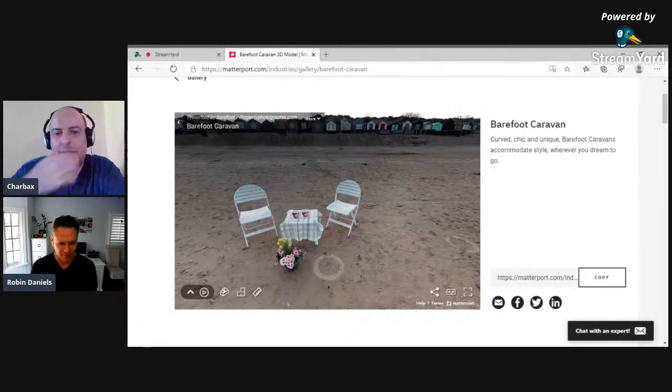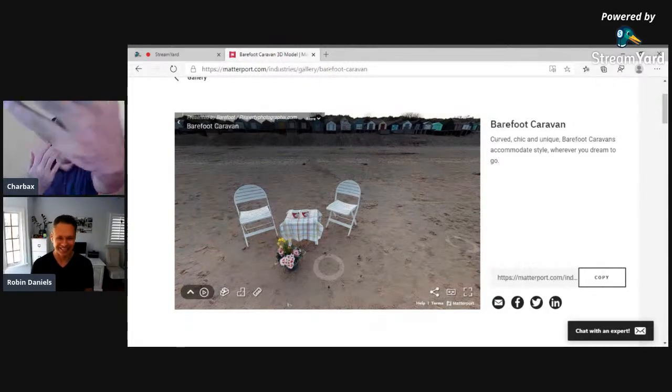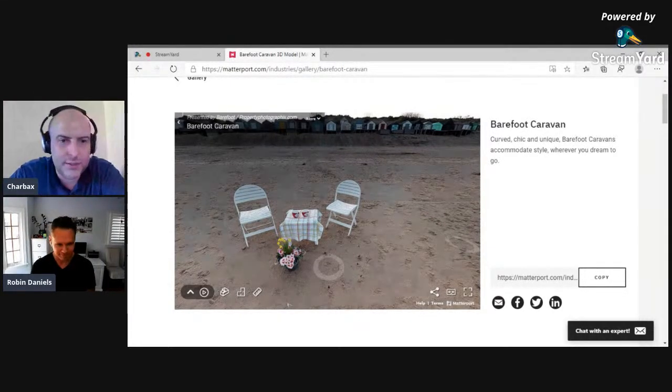What I'm wondering is, you say you just launched the iPhone version, and the iPhone is famous for having front-facing depth sensing for the face, right? Do they have something on the other side, or do you need that, or do you just take the 2D camera and turn it into 3D? It's a great question. We take the 2D photos and we turn them into 3D.